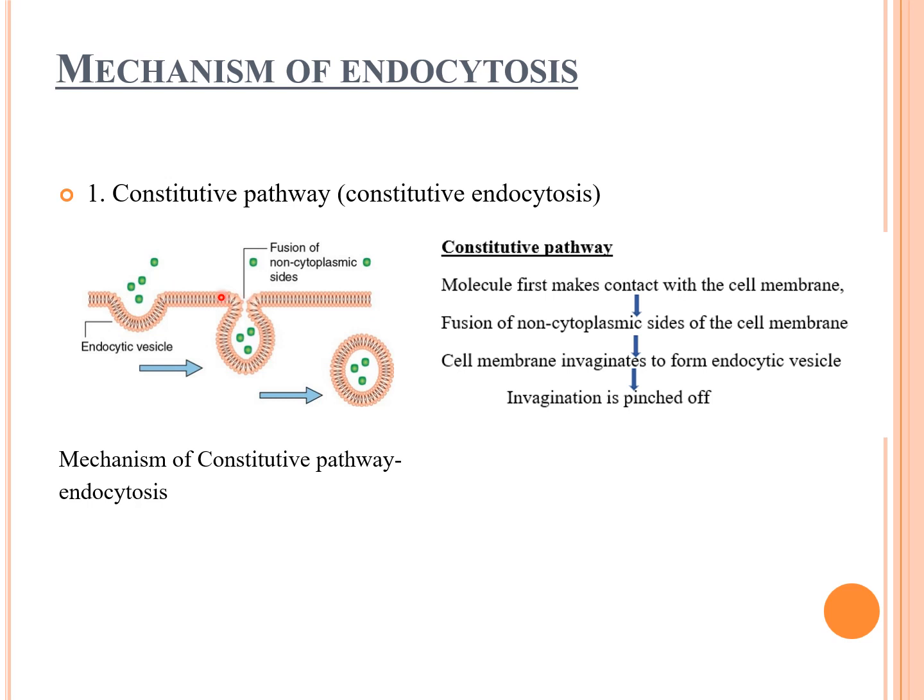So the non-cytoplasmic sites will be fused with the cell membrane, and the cell membrane invaginates and pinches off and forms the endocytic vesicle, and then it pinches off from the cell membrane. So these substances are transported into the cell. So this is how the constitutive pathway of endocytosis occurs.